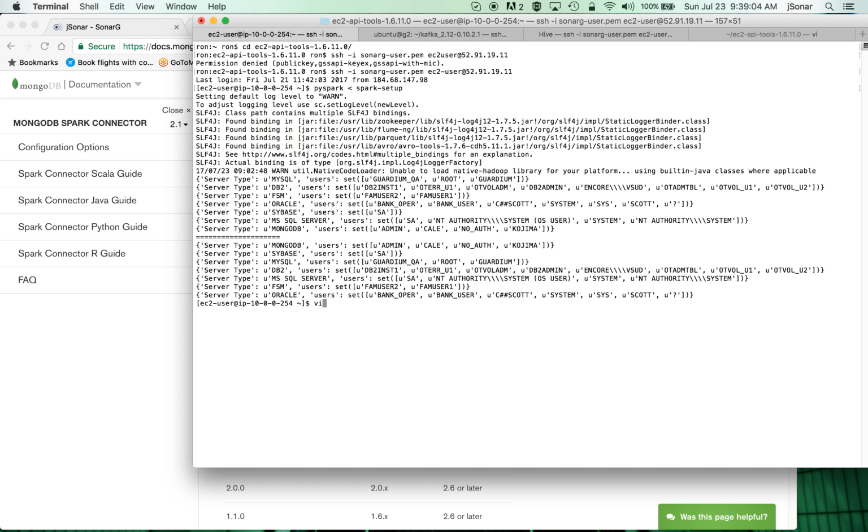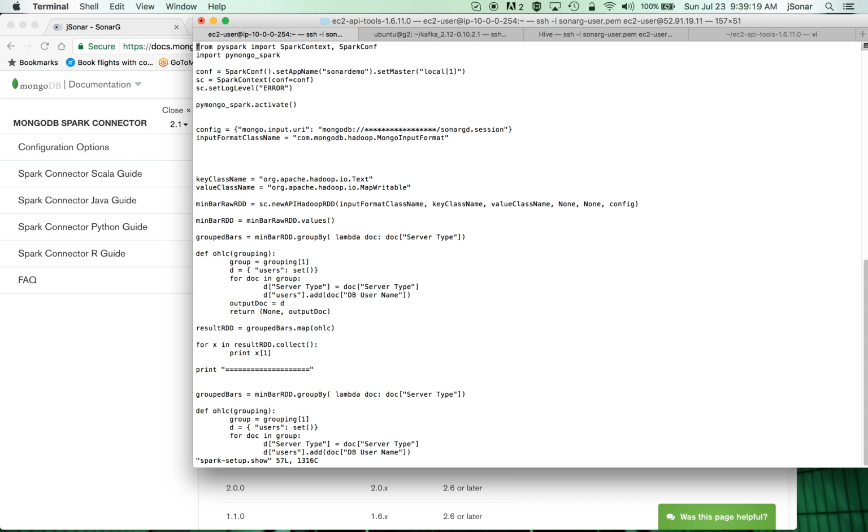It's hard to demo something like this, but it's very simple to look at in the script that I ran. I'm using one where I've obfuscated the connection properties. Again, the key is this line over here: the import of pymongo_spark and then pymongo_spark.activate.